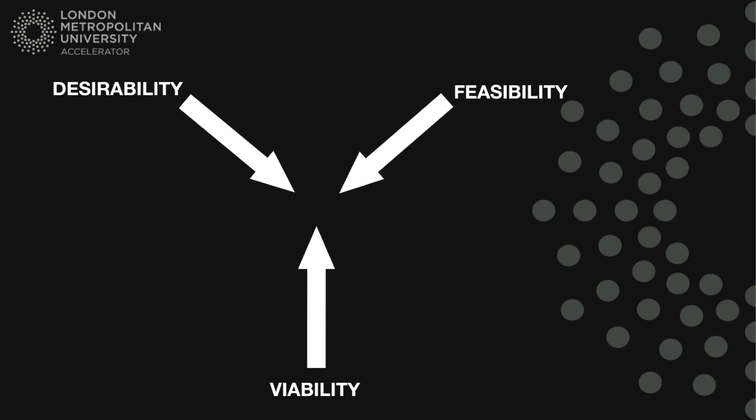And I think ultimately what is intended is that through this process, we find something that is desirable. So there has to be a concept of desirability, something that a customer would actually want inherent in the design solution that's created. It has to be feasible. It has to actually be possible to make the thing. And in terms of viability, there has to be something that makes it sustainable in business terms. So there has to be a business model in which some kind of resource can be acquired that can help the product to maintain its place and presence and offer to the customer. Next slide, please.